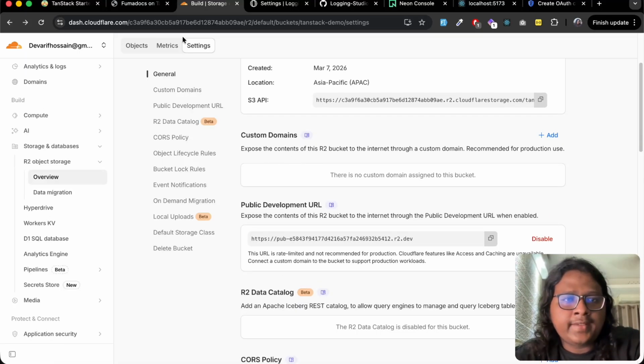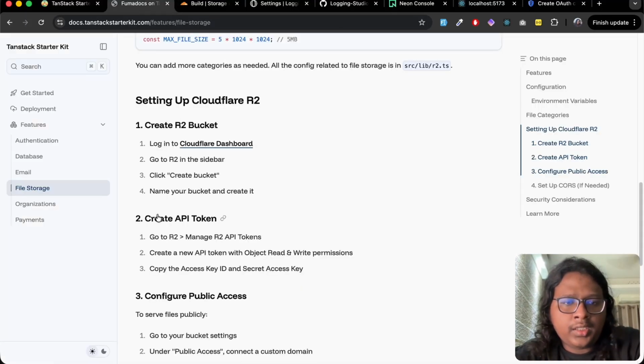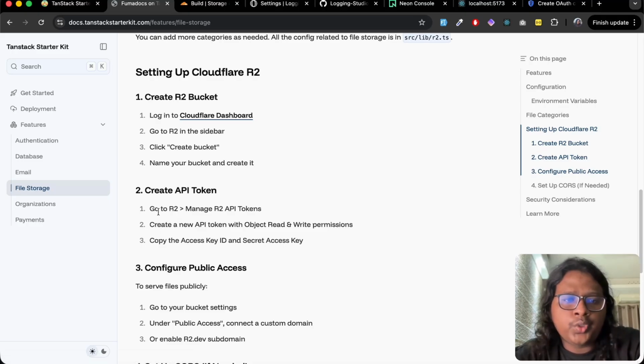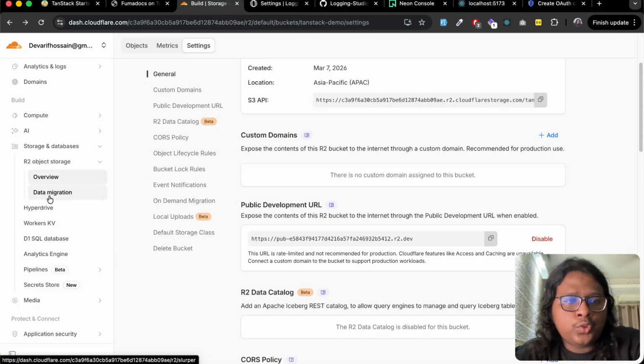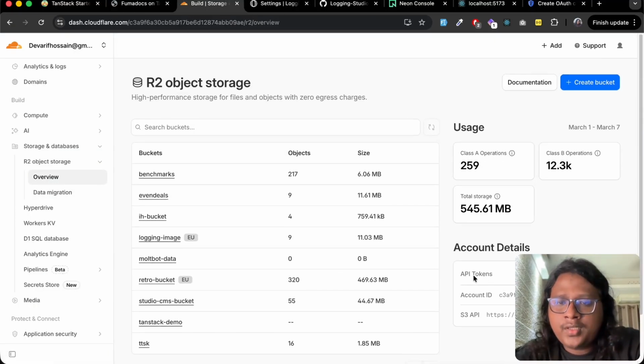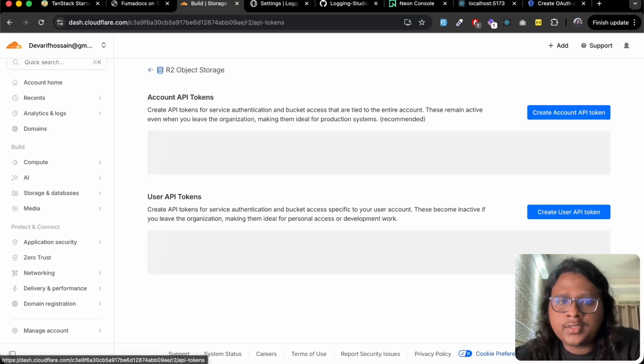So now we need to get the API keys, and for that we need to go to R2 and manage R2 API tokens. So let's go to overview again. Yeah, from here go to manage.